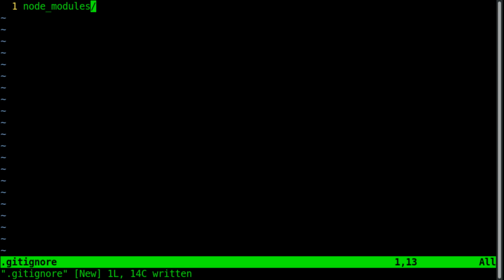So what we just did was to create a file called .gitignore, and inside that file we put the name of a directory we didn't want Git to know about or be concerned about, namely node_modules.